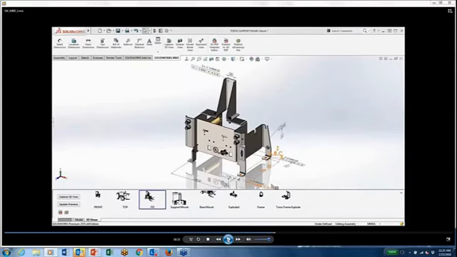Now, why is this important? Because a lot of customers are asking for 3D models with PMI. They call it product manufacturing information. That's model-based definition or model-based engineering. All right, the government's asking for it. I know a lot of mold makers have gone that way, or a lot of people who deal with plastic parts have gone that way because they just don't have the time to make the 2D drawing.